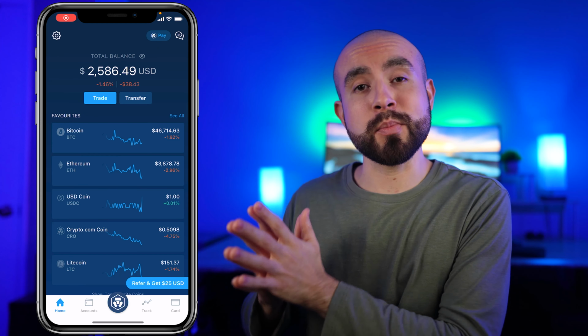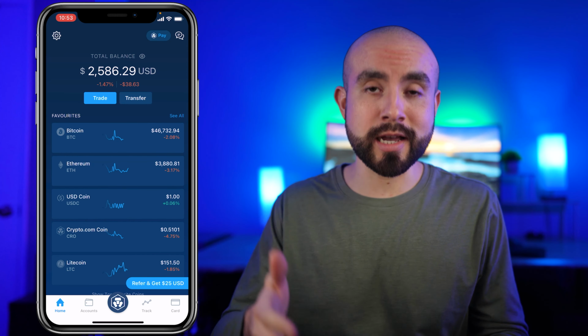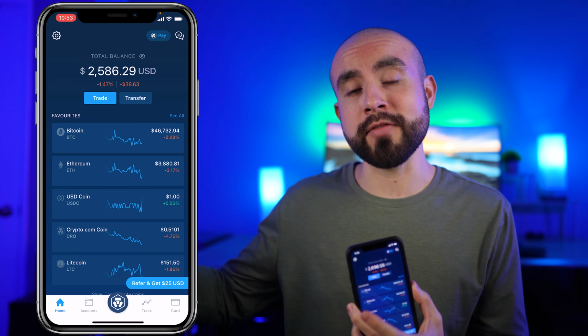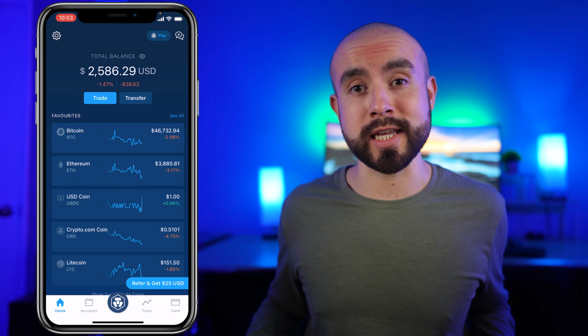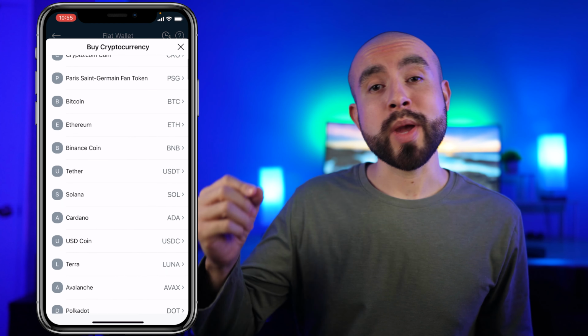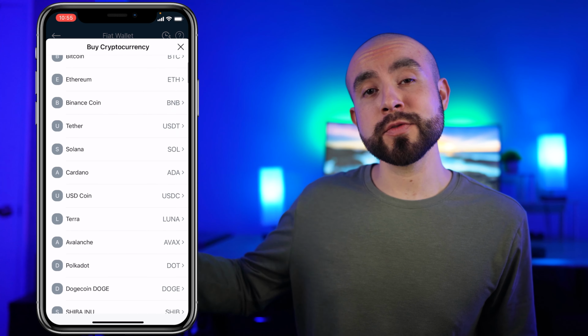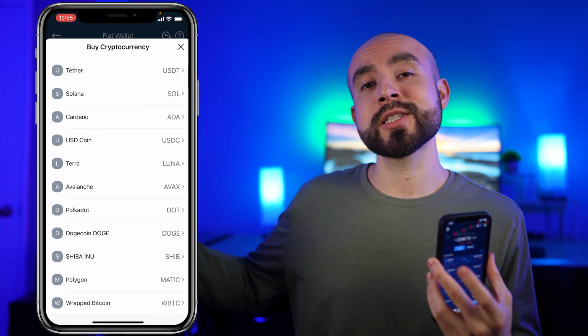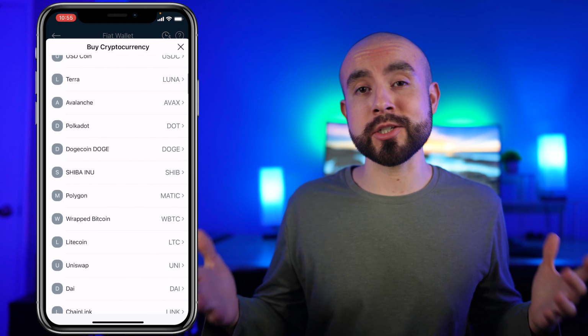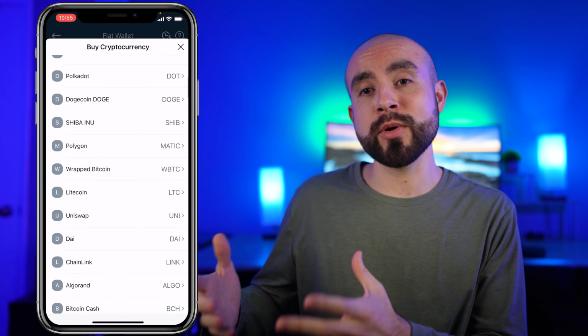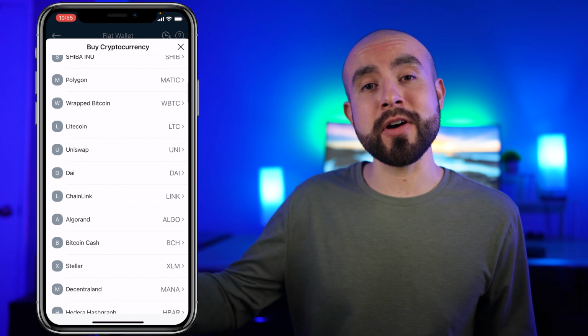The reason for this, guys, is that while the funds are instantly available to you, they still need time to actually settle from the bank transfer. In fact, after you make your instant deposit, you might see a pending balance in the app itself. This pending balance is simply your deposited funds that have not yet been settled, because this settling process typically takes between 3 to 5 business days. If you purchase cryptocurrency using your pending balance, you will not be able to withdraw or transfer the funds from your Crypto.com app wallet until after 5 business days after your deposit. While this settling time is pretty standard for most financial institutions, it's a pretty nice trade-off, I'd say, that Crypto.com is giving you immediate access to your funds in the meantime.